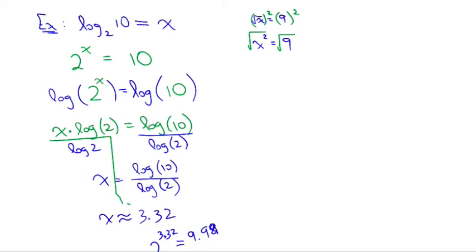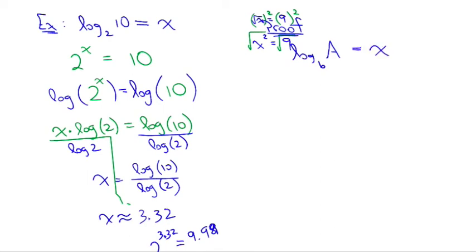Alright, so to prove that this is going to work and come up with a nice little formula, the way you do it is don't use any numbers at all. So you start off with log base b of a. Where the base can be anything, the number can be anything, but we're going to start it off the same way. Let it equal x.